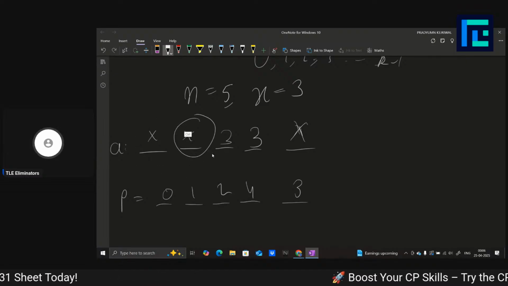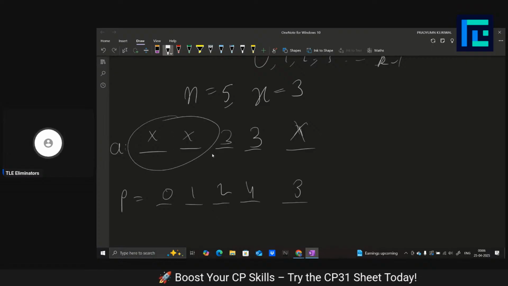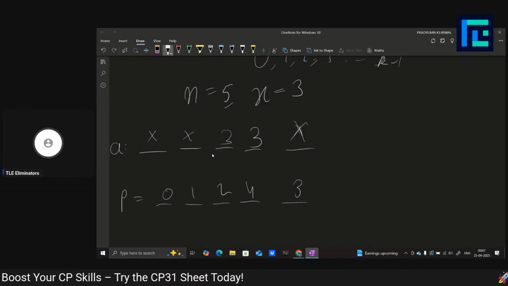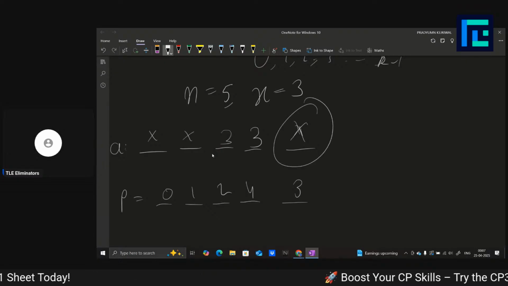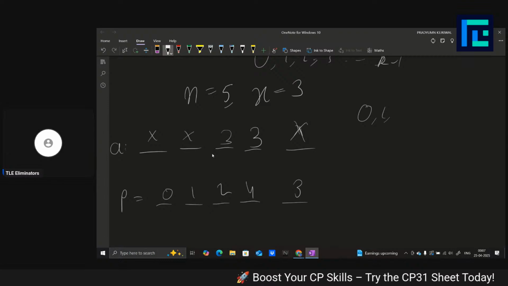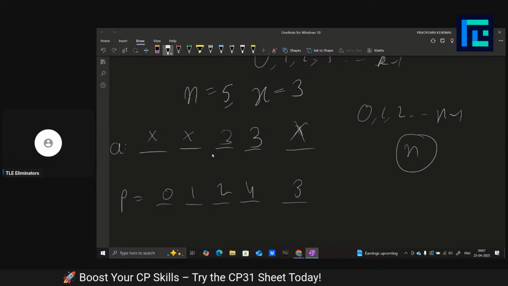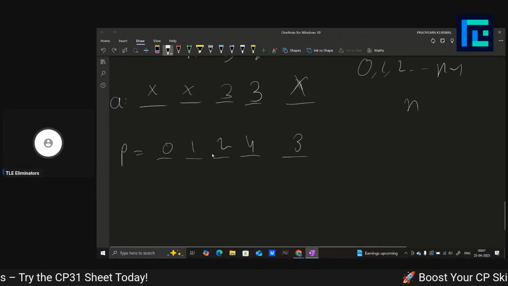Like this is max of 2 numbers, this is max of one number. So they could not have been 3. And also this last number could not have been 3, because it is the max of all the numbers. So the max of all the numbers from 0, 1, 2 up to n minus 1, it is definitely n minus 1. So it cannot be 3. Right? So yeah, that's what I'm doing.